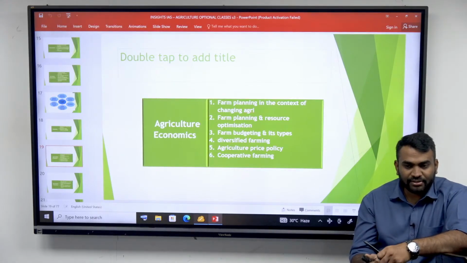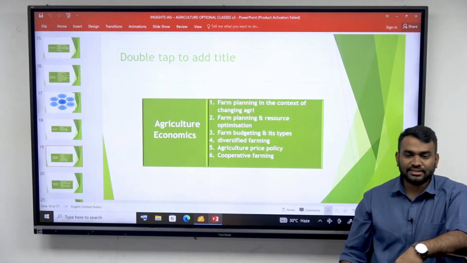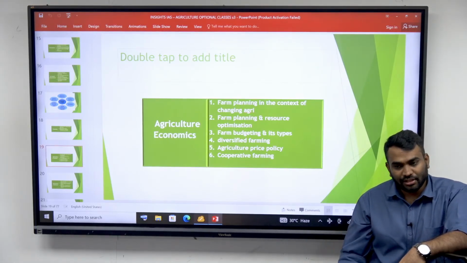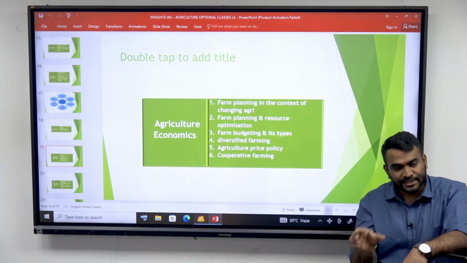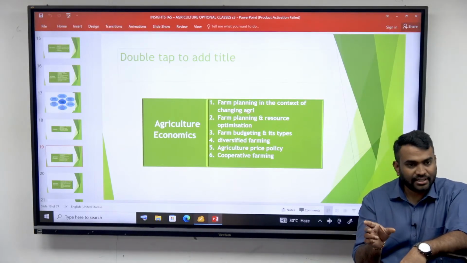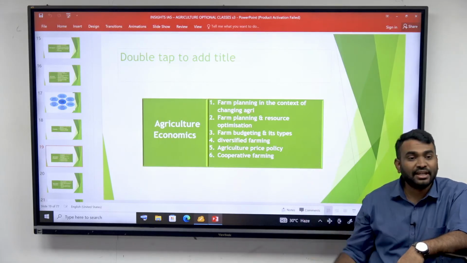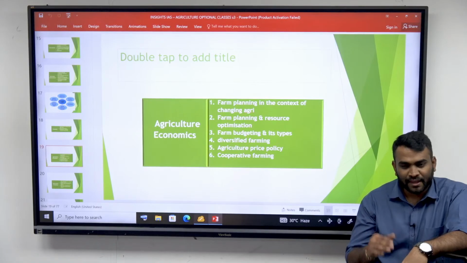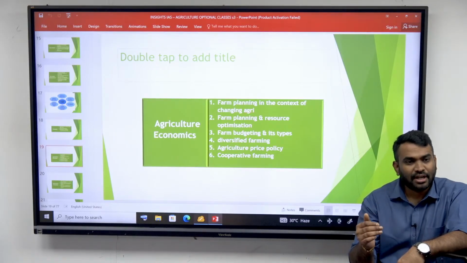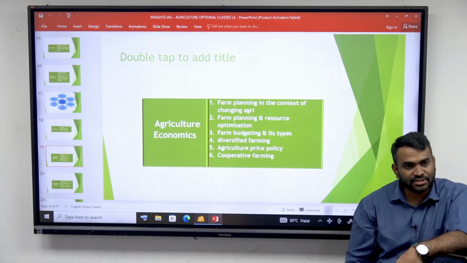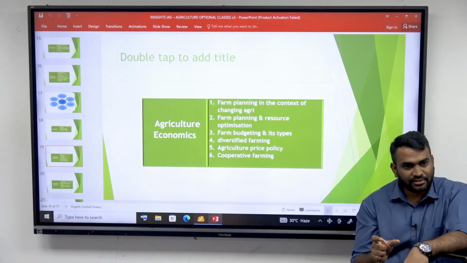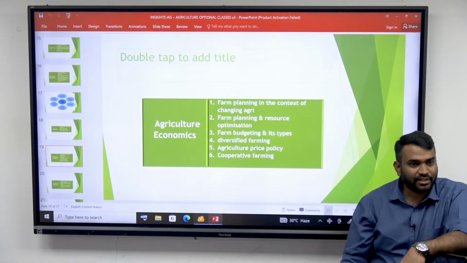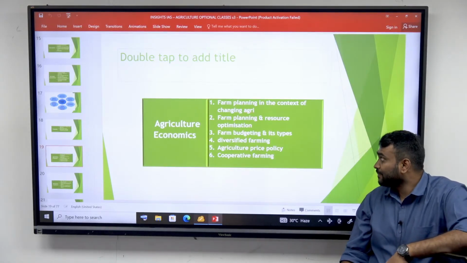So considering that, basically in farm planning, you know the basic laws or principles which are there. For example, LDMU, that is the law of diminishing marginal utility. Using those 6 principles, how can we manage this changing agriculture scenario? Those laws address how to produce, how much to produce, and where to market. So for each of these, take the principle and explain how it is going to be a potential solution for changing agriculture, right? So that is one.